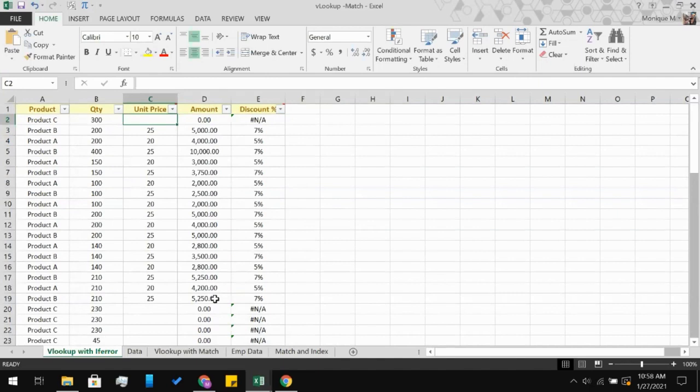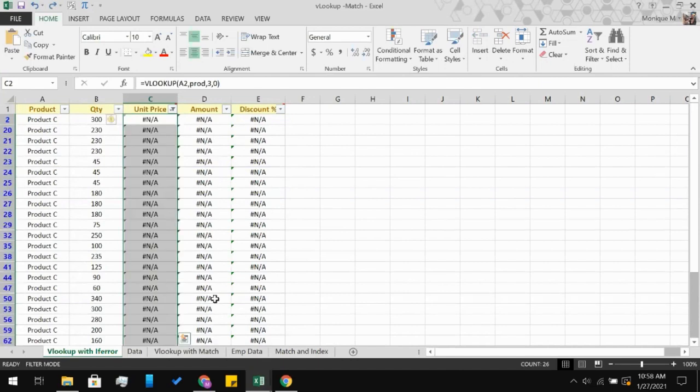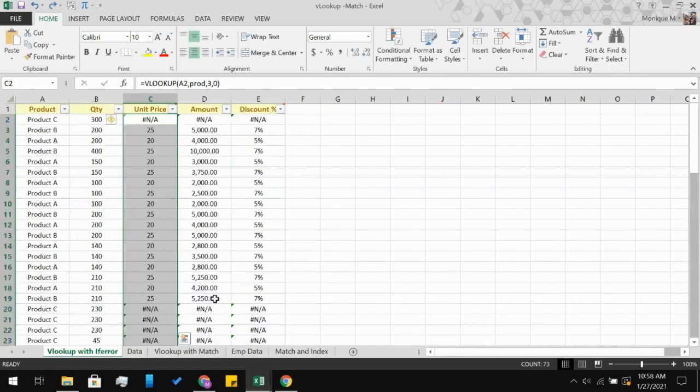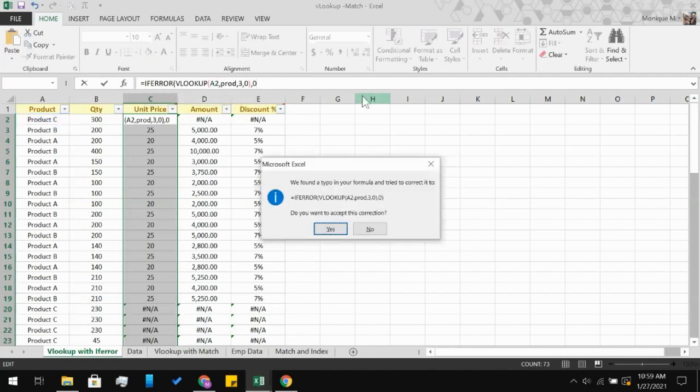So if you can just undo it, then I'll help you out. Once more, don't filter anything, once more. Yeah, better. So before VLOOKUP starts, after equal to in the formula, in cell C2, type equal to IFERROR. Choose it from the list. If there is an error in VLOOKUP, after the bracket, take a comma and now write zero. And close the brackets now.